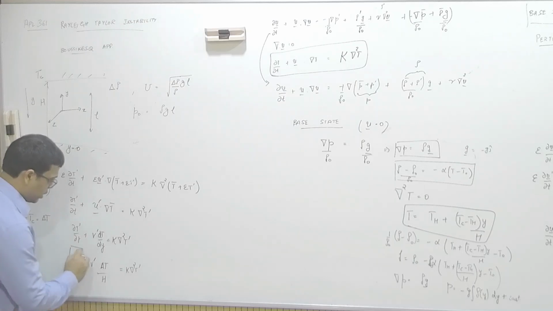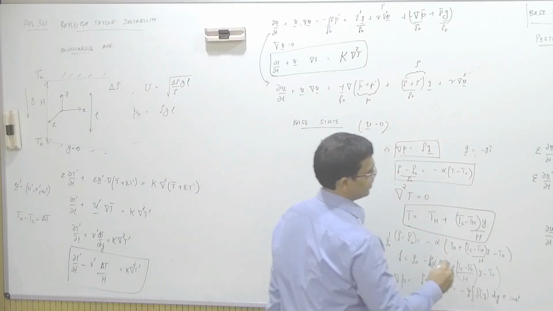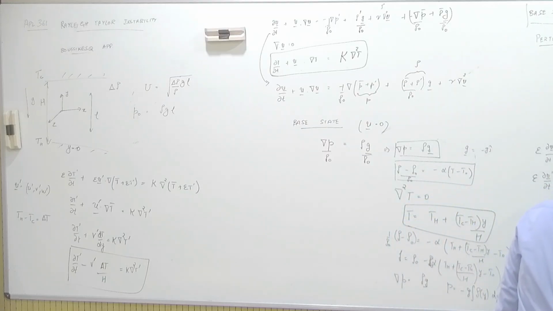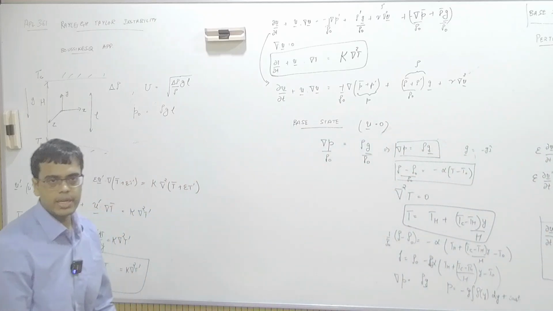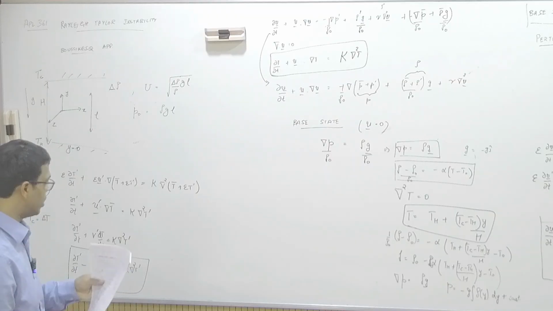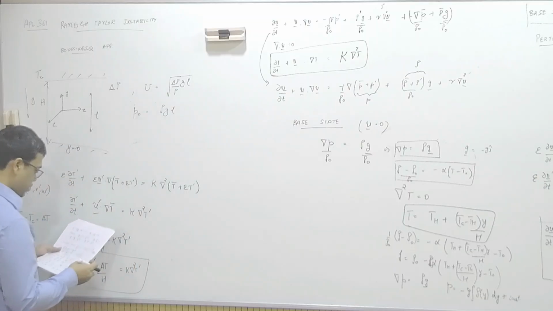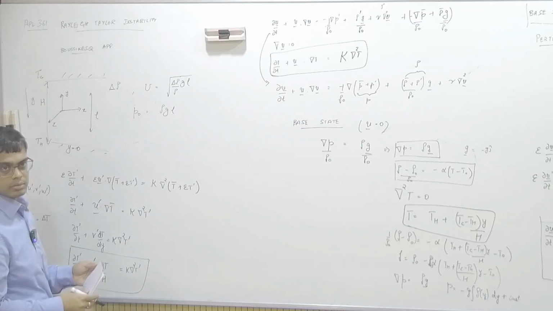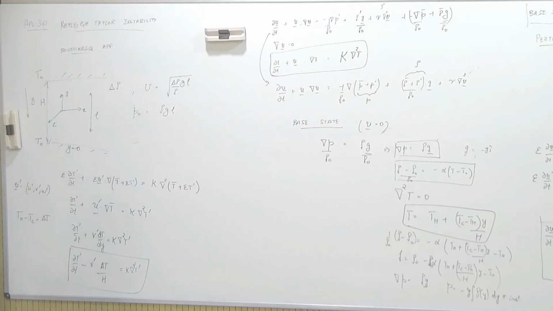So, now we have a system of linearized PDEs, and of course, there is del dot u prime equals 0. Let us not forget about it. Now, as in any instability problem, what do we do now? Once you have linearized PDEs, to convert them into linearized ODEs, we have to identify the homogeneous directions. Which are the homogeneous directions in this problem? Just x and z.